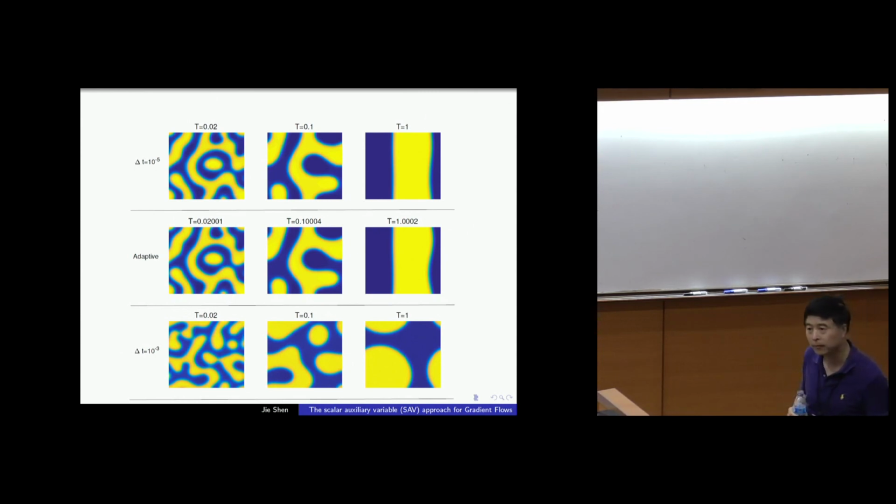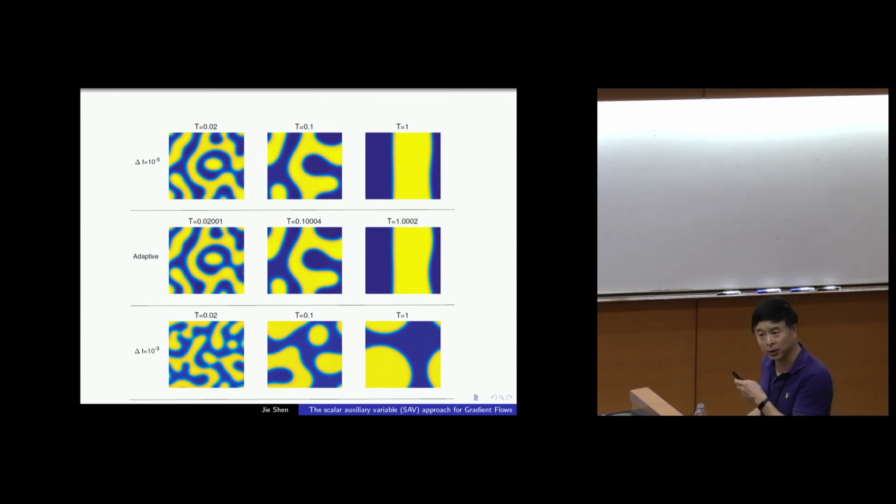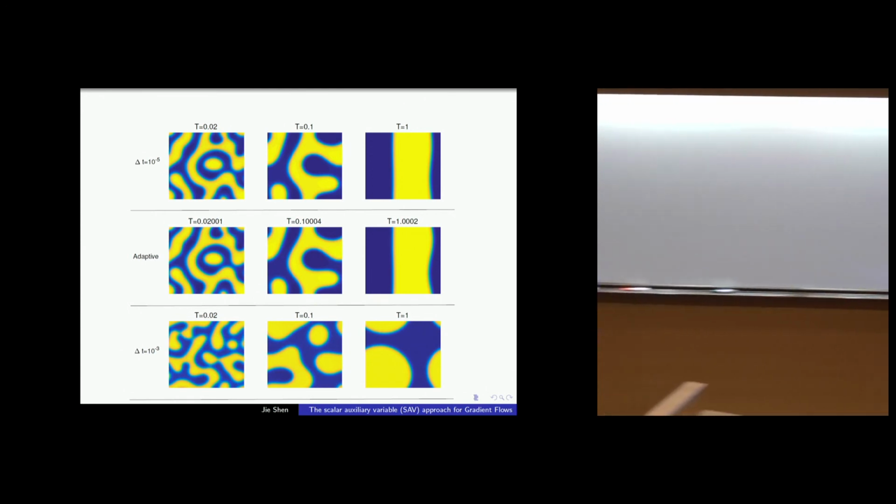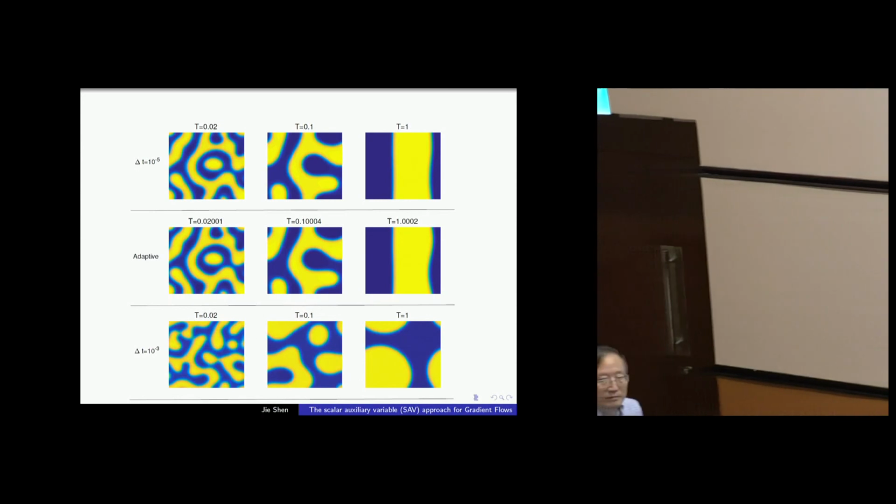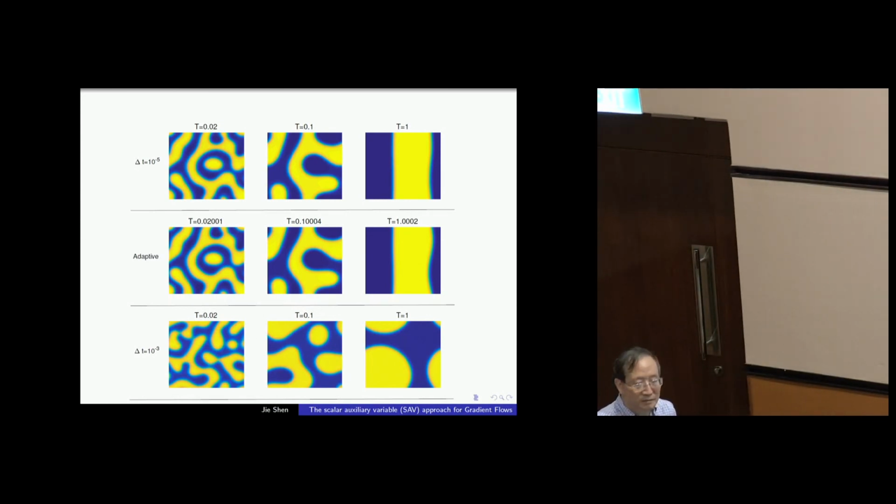What about non-smooth free energies like an obstacle? That's a little non-smooth. Most people do regularize it, add something to regularize it. You can still apply it, but then of course the convergence and error estimate theory needs to be modified. Practically, it depends on how you would like to smooth it. We tried it with image processing, the L1 norm. You regularize it, then you are fine. You can still do it.